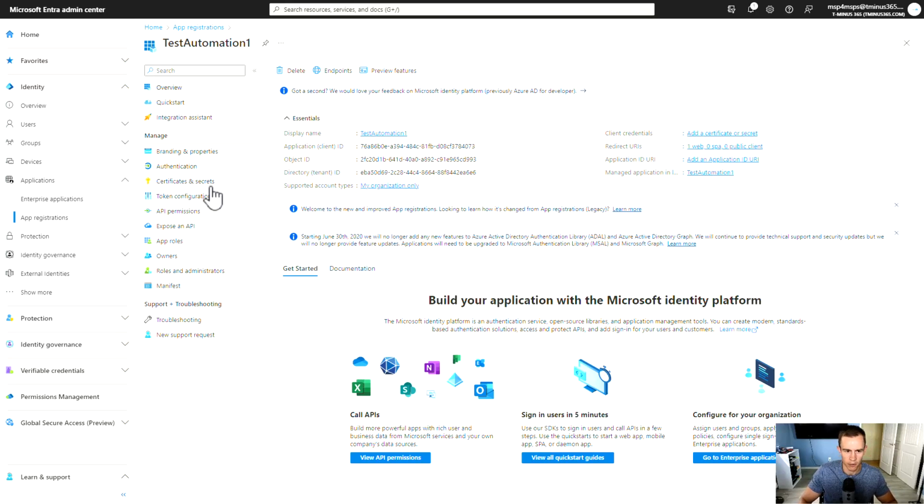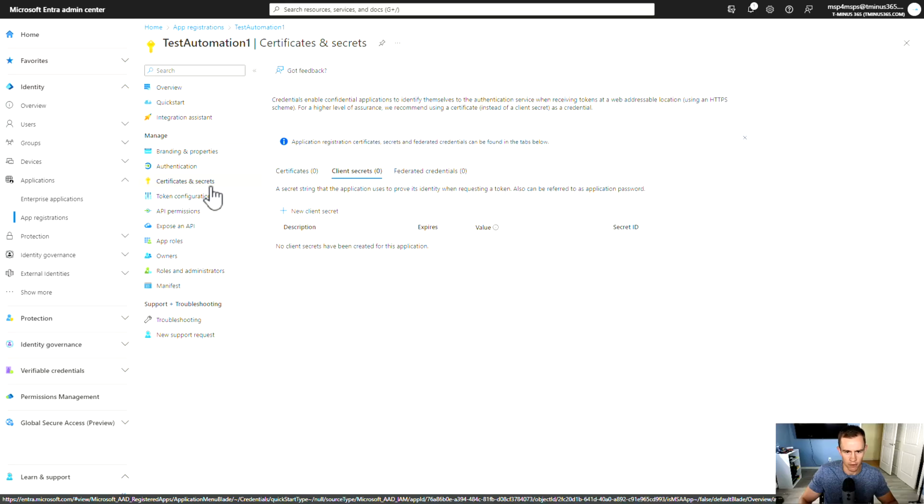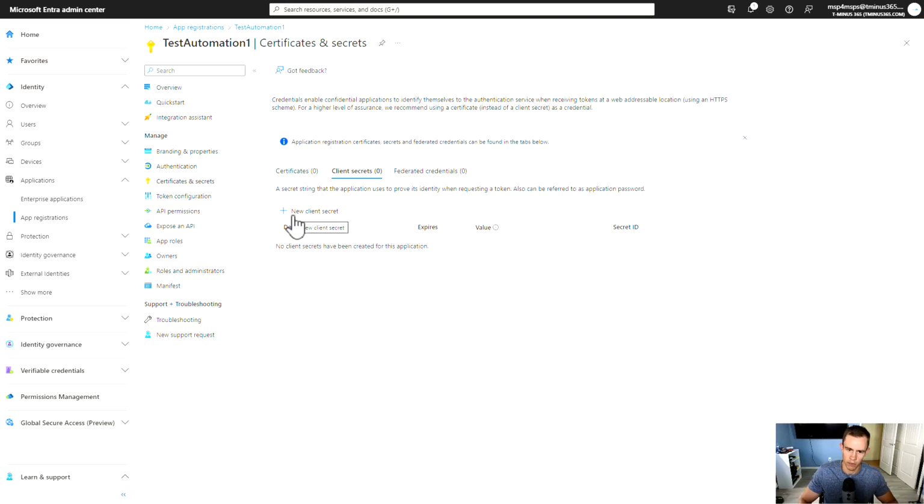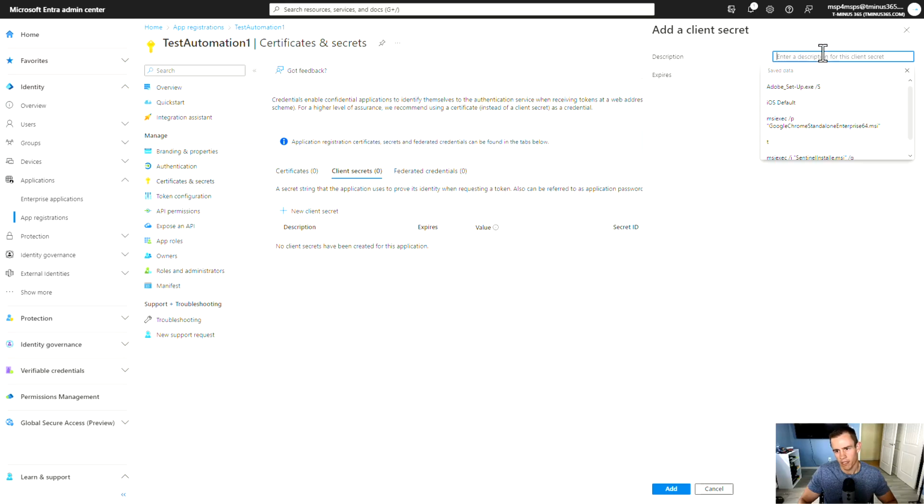So one of the first things you would do is go into certificates and secrets. And what we're doing here is simply creating a new client secret. Now, you can give this a description of whatever you like, and then you can define the expiration date. By default, it's going to recommend 6 months. This used to be indefinite, but this is something that you can define at a granular level here if you wanted to even do custom. But again, best practice here is that you're rolling the secret just as a best security practice. So I'm going to go ahead and click on add here.